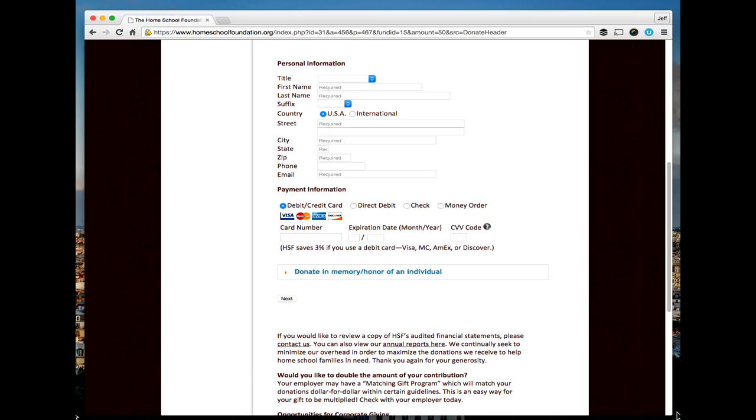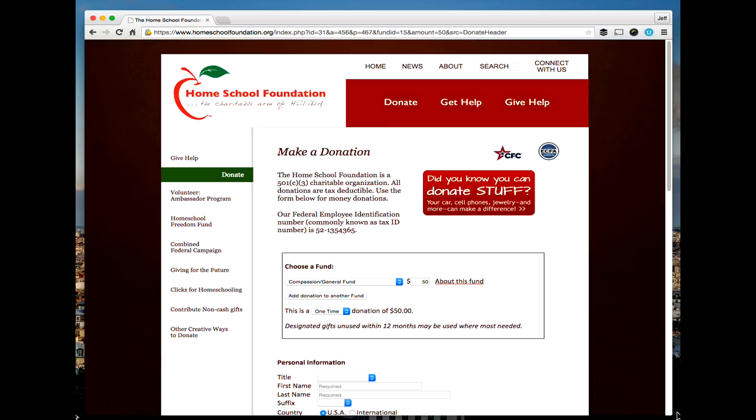There's no real value proposition. It just says, give to this organization. We're a 501c3 organization. That's all that it says. So my primary value proposition is just to get a tax donation. Well, I can get a tax donation from any organization. Why should I give it to you? What makes you special? What makes you unique? Why is the Homeschool Foundation worthy of my donation? If we can answer those questions, folks, we're going to anticipate that primary motivation that all of these donors are wrestling with, which is why should I give it to you rather than somebody else?